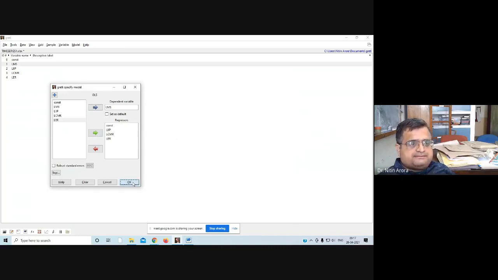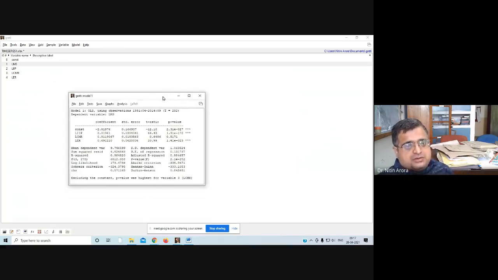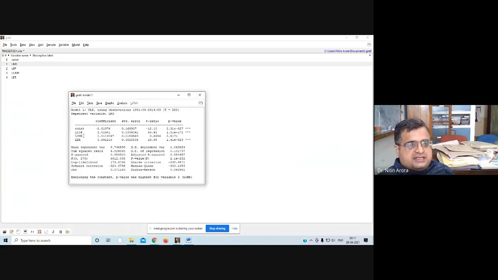Click OK. Now, once you click OK, we can see that output is significantly affecting, exchange rate is significantly affecting the demand for money. Interest rate is not significantly affecting the demand for money. Now, the issue is, are these coefficients reliable enough or not? In time series analysis, if we go by the goodness statistics, we say R square is very high.